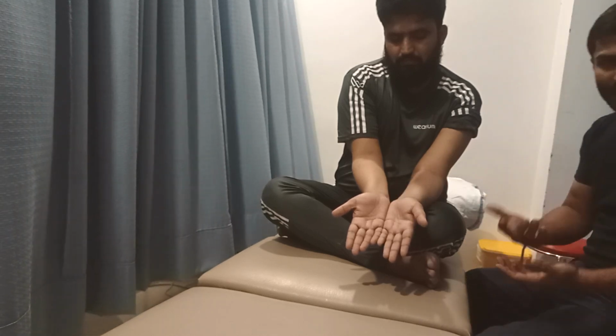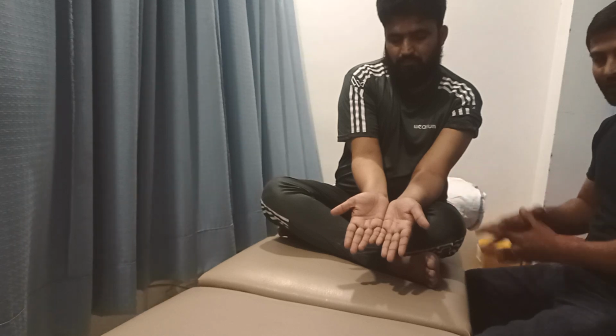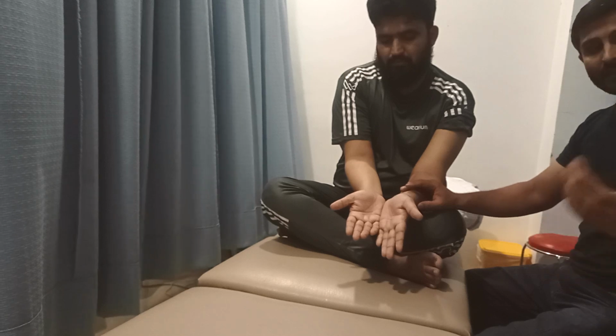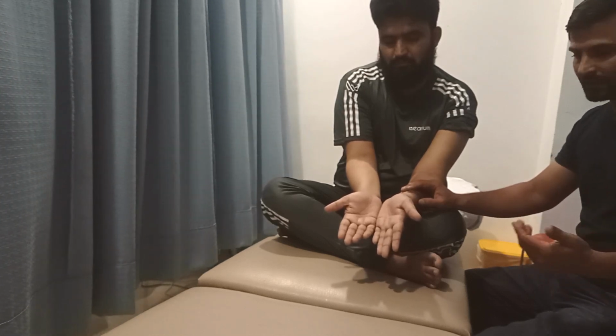The patient also has limited mobility of the median nerve and the ulnar nerve. So what can be the best plan of care for such conditions? Very simple. You can perform this passively first, and then of course you can encourage your patient to perform actively.